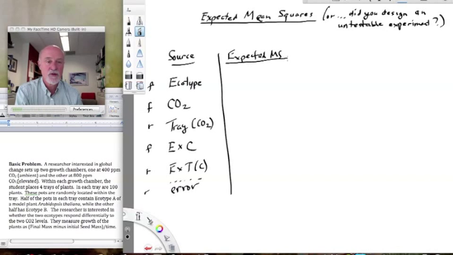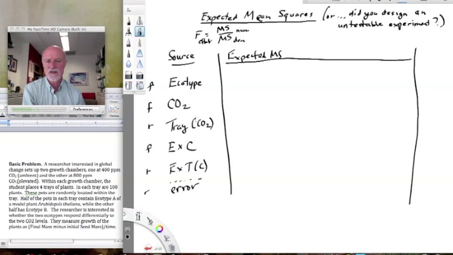Okay, so what are we trying to do here with our expected mean squares calculations? Well, what we're trying to do is we're trying to determine the proper error term. Because remember, when we do F tests, we're always doing a mean square ratio. And we have a numerator and a denominator. And we want the numerator to contain the effect that we're wanting to test, whatever that is, right? And we want the denominator to contain everything else except that effect.